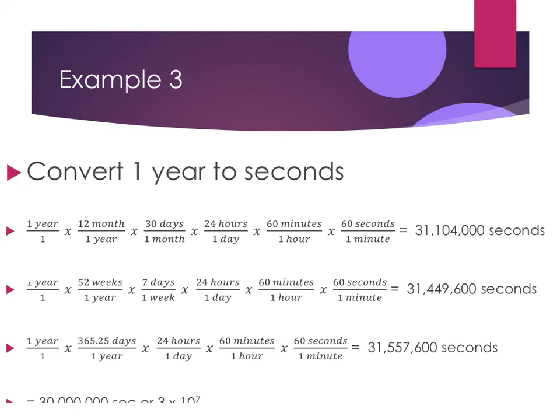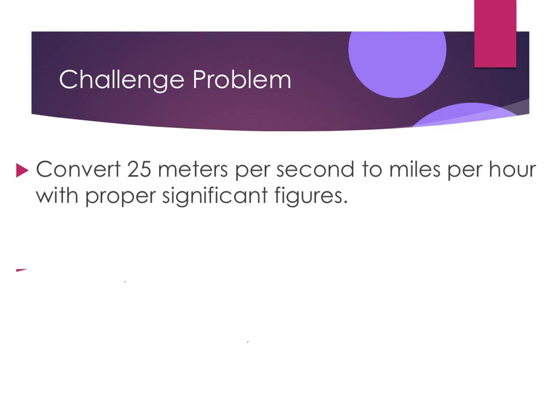The point here is that no matter which conversion factors you go through, as long as they're valid, you should get close to the right answer. And then when you apply significant figures, all of the small details, like whether you chose to include leap year or not, will all come out in the wash.